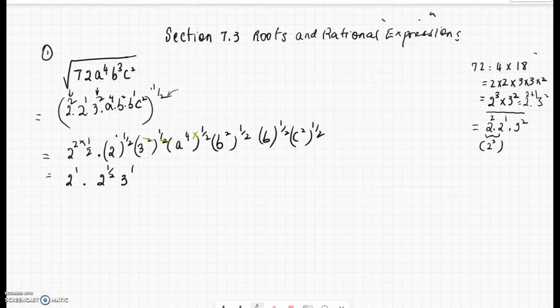When we multiply these two, the 2 cancels with a 4. 2 goes 2 times into 4, and that is a to the 2nd power. Next, we multiply the 2 and the half, and the 2 cancels with the 2, leaving b to the 1, so that's b to the 1, times b to the half, and then finally the 2 cancels with the 2, and we have c to the 1.